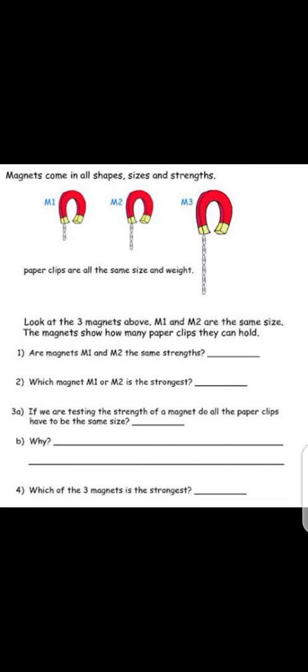So the conclusion is that the size does not matter. It doesn't have to be that the smaller magnets would attract fewer paper clips and the bigger magnets would attract more. If there is a conspicuous increase in the size of the magnet, then yes, the bigger magnet would attract more paper clips, but if they are of the same size, we cannot predict that they will attract an equal number of paper clips. One can attract more and the other can attract less. So the conclusion is that the size really doesn't matter unless it's a conspicuous one.